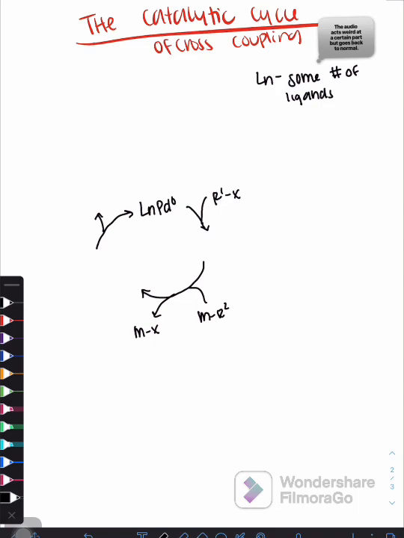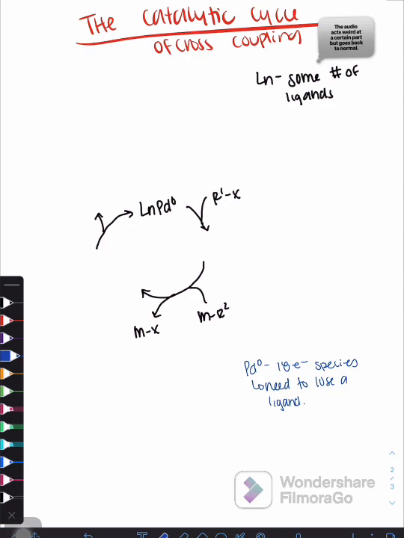So the ligands will be a stable resting state in that palladium 0 species, so this one. And the palladium 0 species will normally be an 18 electron species, so we can write that down here. An 18 electron species. And it will need to lose a ligand group, or just a ligand. And this allows the first reaction partner to bind to it.